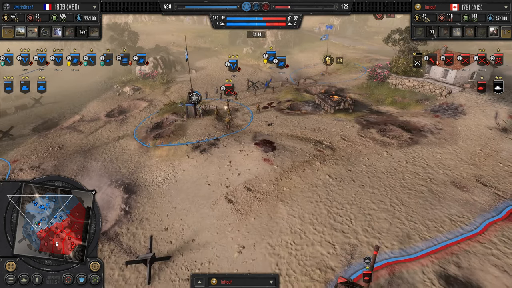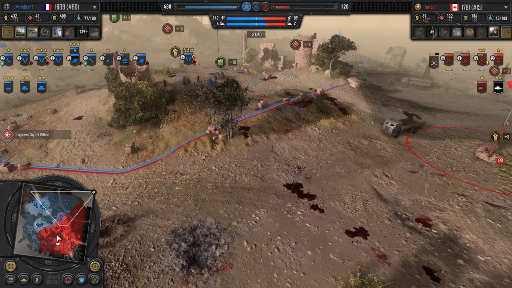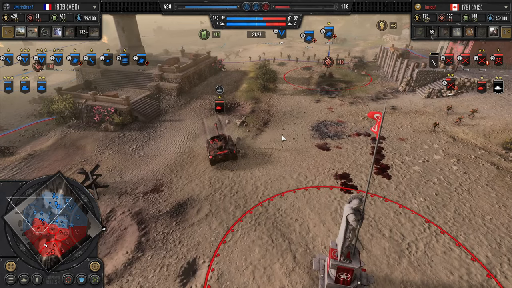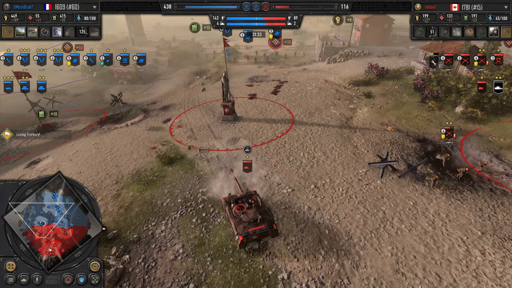Three HP out of 840. And here come the Jaegers with Grenadier support. Oh, another Engineer squad goes down to Grenadiers. And now Latouf's hurting because he needs to repair his vehicles, but he doesn't have any engineers on the field anymore. So big trade for the Tiger, but Latouf's army composition is still not ideal.